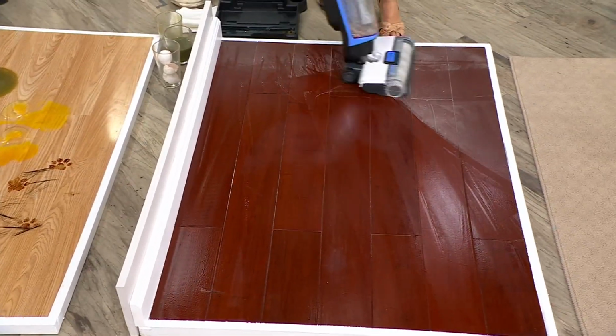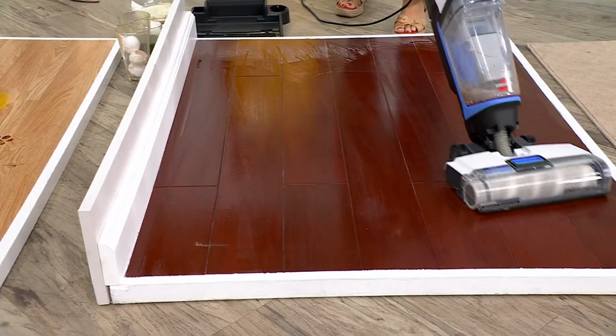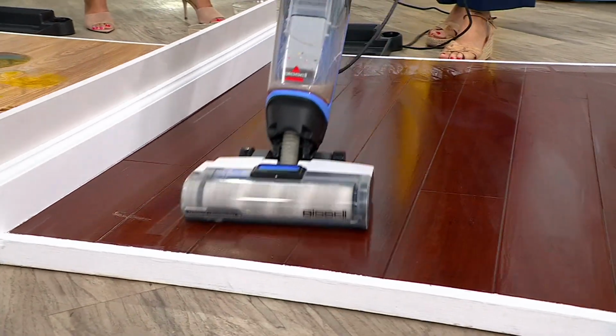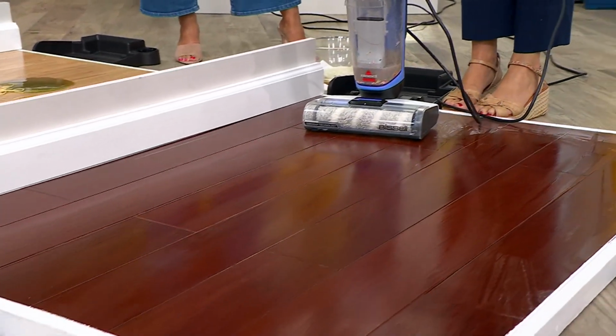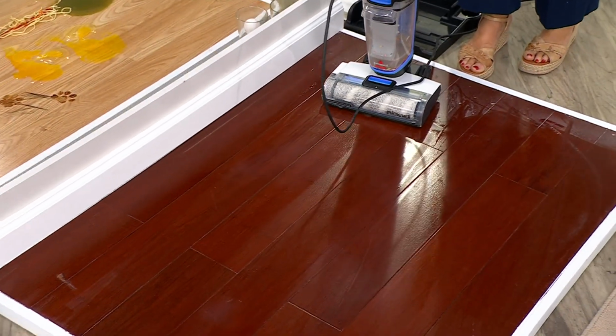And speaking of hard, dark floors like this, my little Ziggy loves to have messes on here, and there's always cat hair. I'm actually allergic to my cat hair. I love the shine that this does on my new dark hardwood floors. But when we talk about 75% more suction power, I want to show you what we mean, okay?